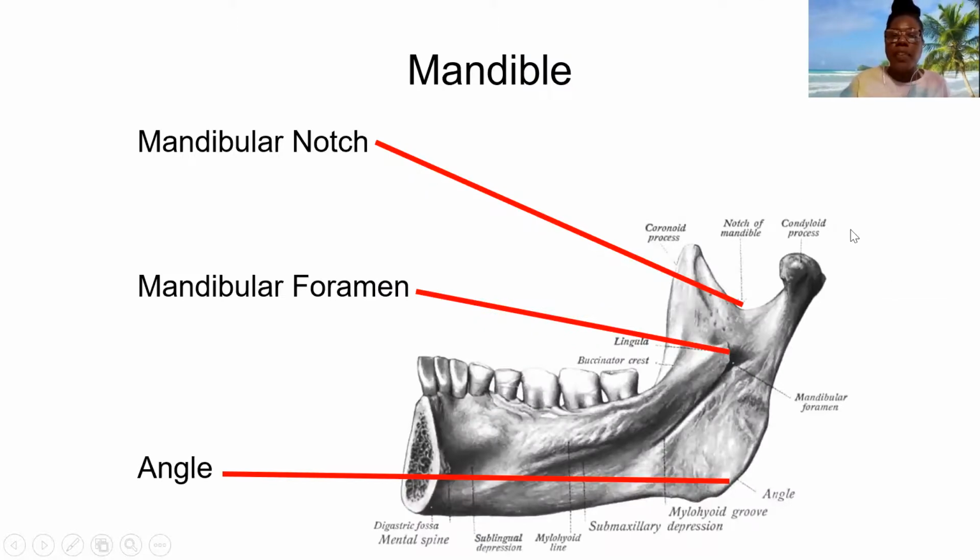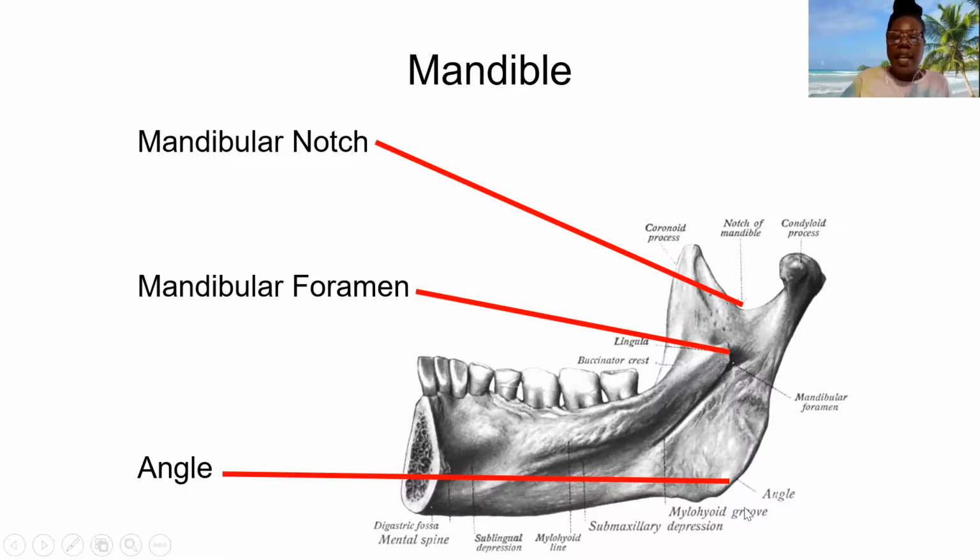Continuing on with the mandible, we've got the mandibular notch. We kind of described this earlier. It's that notch that sits in between the condylar process and the coronoid process of the mandible. We also have the mandibular foramen, allowing the passage of the mandibular vessels. This is found beneath the mandibular notch on the internal surface of the mandible. So this is an internal view where we can see the mandibular foramen more clearly.